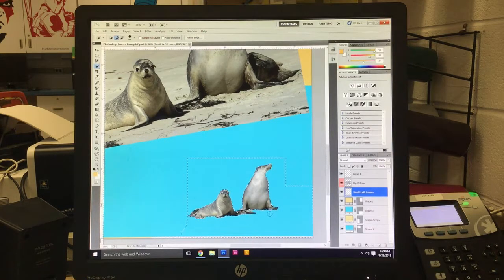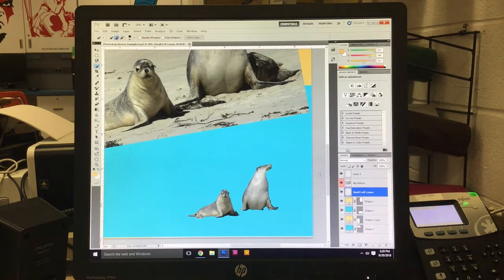I'm going right in between those two seals, deleting it, and getting this rock right behind this little seal's back flipper. Great. All right, and I'll get rid of those little shadows here. There's one, and there's two. Great. All right, so I'm going to hit my Control D to deselect. All right, there's my seals looking fresh.